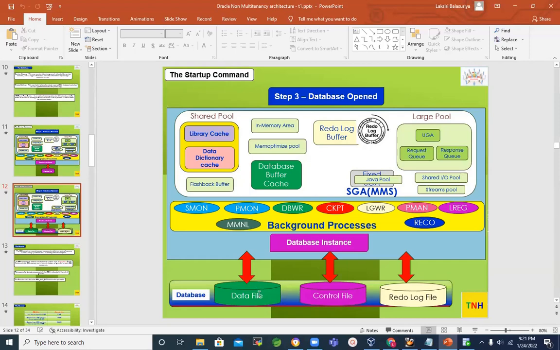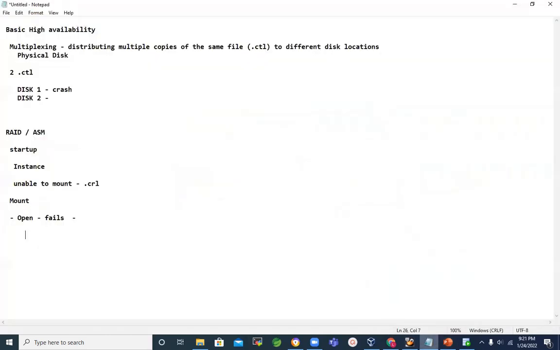Exactly. Either one of the data files or the redo files may be damaged, inaccessible, crashed, corrupted, or maybe deleted, we don't know. Something has happened, so due to some reason, open can't happen, because at open, Oracle checks for the availability of all data files and redo files.